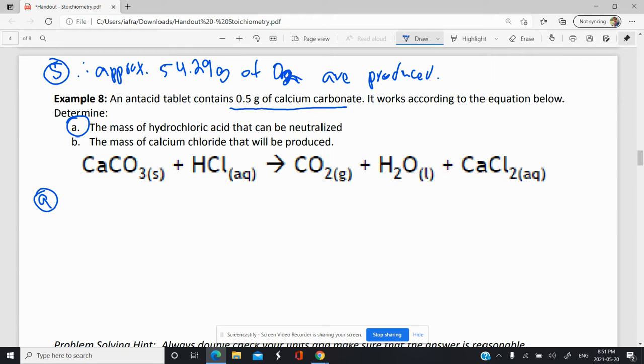First of all, let's make sure that there is a balanced equation. We have one calcium. Already I can see my chlorines are off. So if I put 2 here, that'll give me 2 chlorines, 2 hydrogens. Okay, 2 hydrogens, good. 3 oxygens, 1 carbon. I think we're balanced now. So it's a 1, 1, 1, 1 over here.